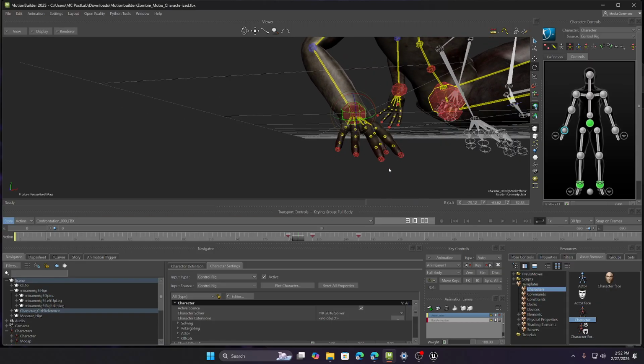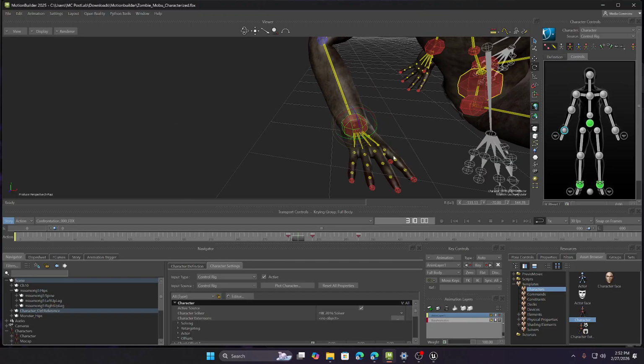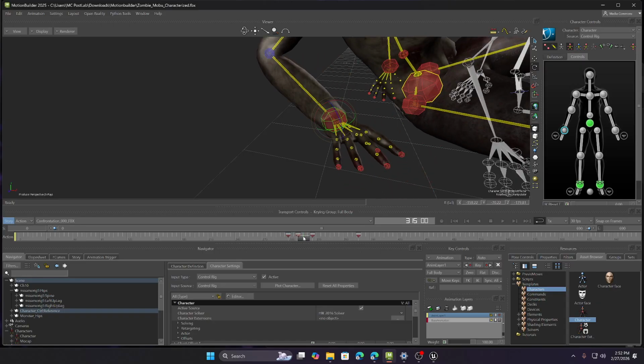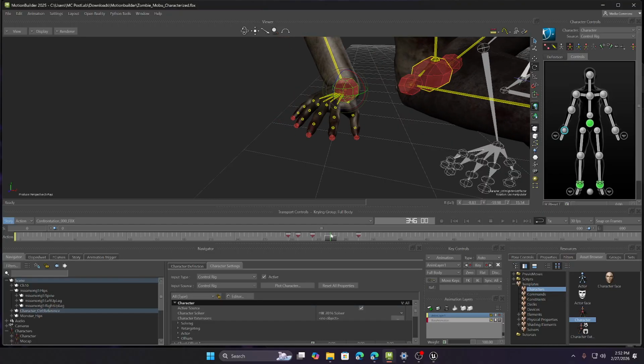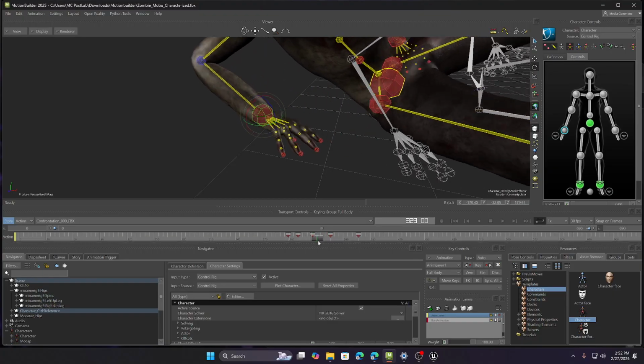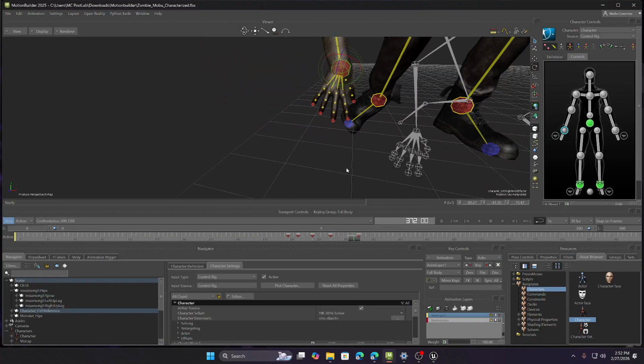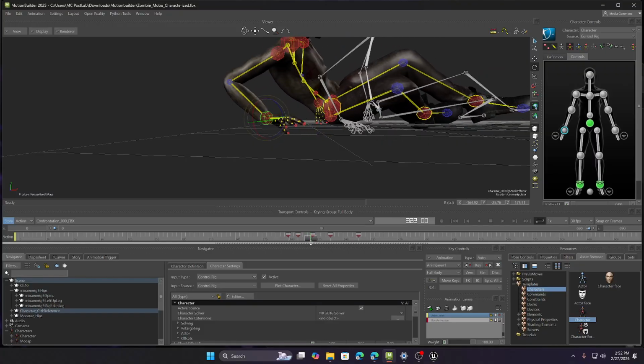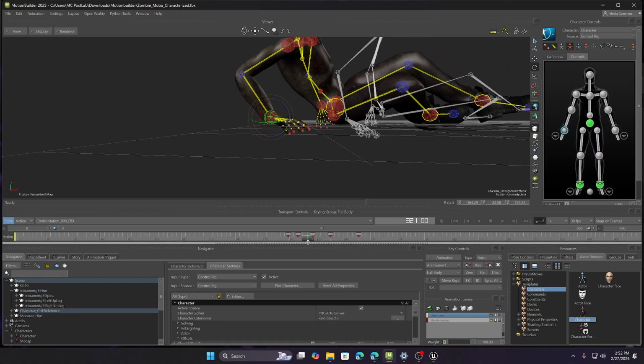So maybe I would want to do something else with it again. Maybe raise up the whole arm. I don't know. I'm just worried about the wrist right now. I don't really like that bend that much. Keyframe. But the point is that just with a couple keyframes here, now I don't have that movement that happens anymore.